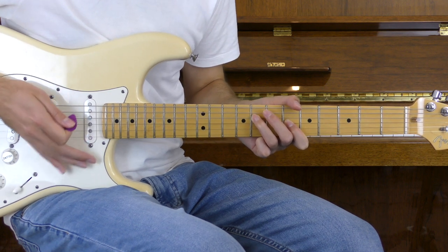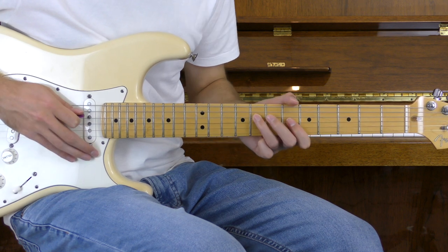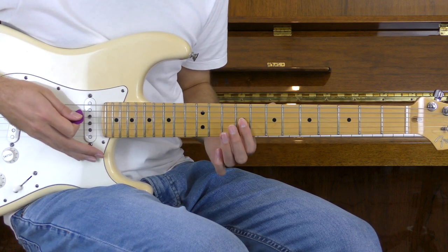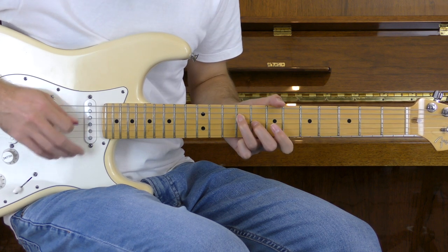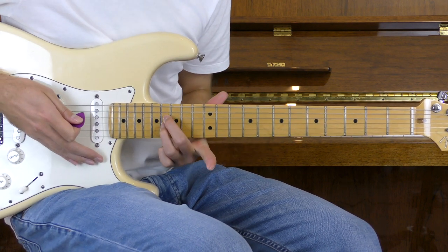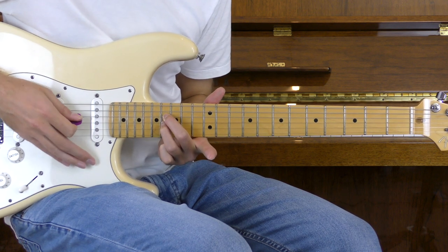We're then going to go up just a little bit now. We're going to go to the ninth of the D and the eighth of the G now. And then we're going to go up to the 11th of the D and 9th of the G. And at this point, we're then going to jump all the way up to the 16th fret of the D and G, and then we're going to play the open B and E as well.